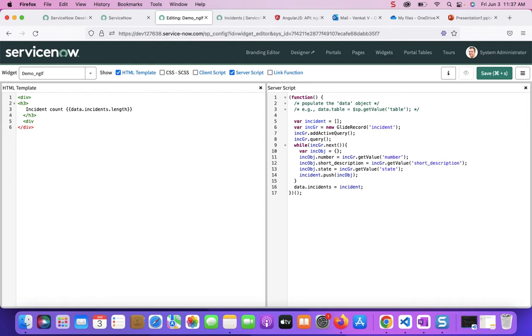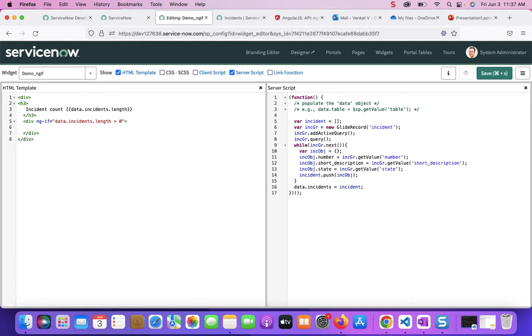If incidents are not available, we don't want to present that particular table in the HTML view. So we will be using the directive called ngIf with data.incidents.length greater than 0, and only then we'll show the table here.